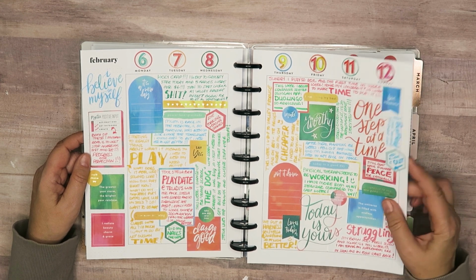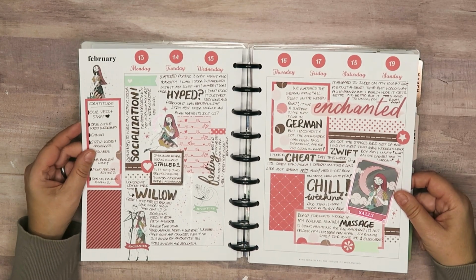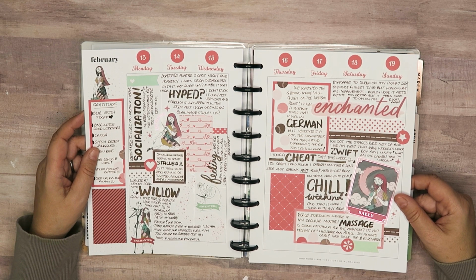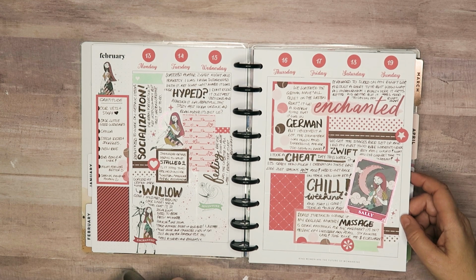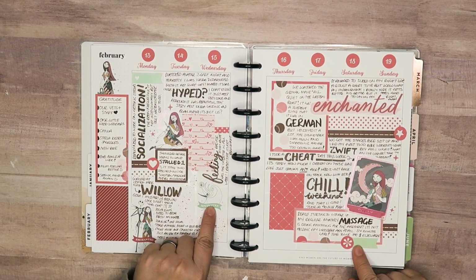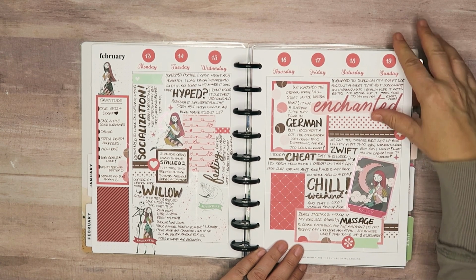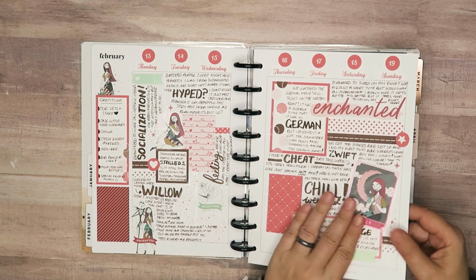I don't know, there's something about this I don't like. It just seems very mishmashy. Mishmashy is a word. This was using my Valentine's kit along with Nightmare Before Christmas. I love this mix. I wish I'd put more of this mint green in, because my eye is just drawn to these, and them not being in the triangle just messes with my brain. This should have been over here and I probably would have been happier, but yeah, I like it. I don't love it. I like it more than the previous spread, but I don't love it.